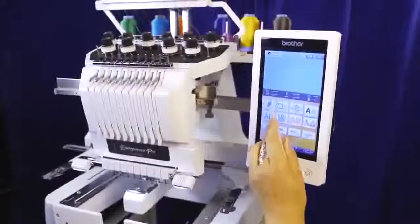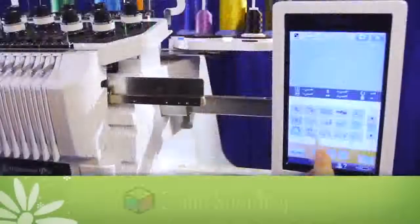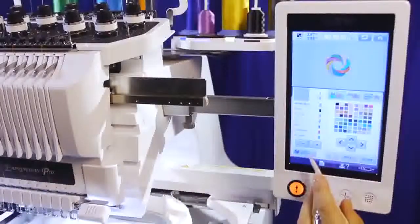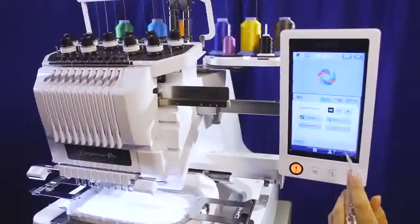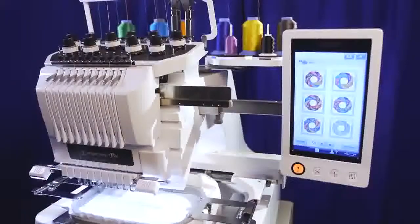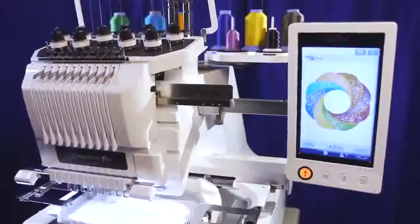The upgrade package was built with the creative embroiderer in mind too. In addition to two new embroidery fonts and ten new designs, it also provides a color shuffling function which allows you to change your design color palette with the touch of just a few buttons. Simply select any design, touch the color shuffling icon, and a brilliant array of four different color schemes appear: Random, Vivid, Gradient, or Soft. Once you select a scheme, the PR1000E will deliver a range of palette choices. Don't like what the machine offers? Shuffle again and again until you get a scheme that works with your fabric and suits your tastes.